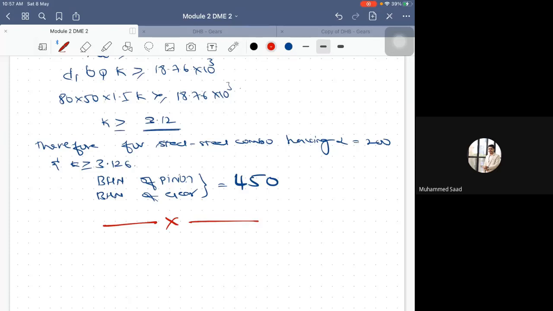Understood, everyone? Any doubts in the spur gear design problems? So we'll be ending up the spur gear here. In the next class, we'll be studying the helical gears. Okay. So any doubts if you have in the spur gear, you can discuss now, or else we can jump to a game now.